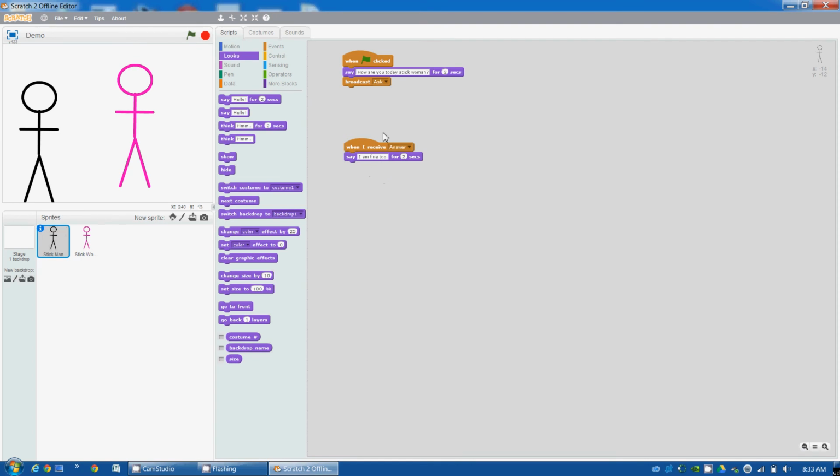And you can keep going back and forth like this just as long as you make sure you broadcast a different code word each time and you pair the code word with a when I receive of the same code word. So let's try this. Let's see if they can go back and forth. It's the start flag. This is his script running, then her script's running, then his second script's running. And there we go. So we can just keep broadcasting code words and she'll activate other scripts.